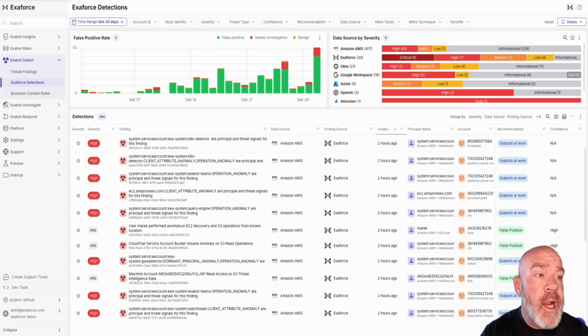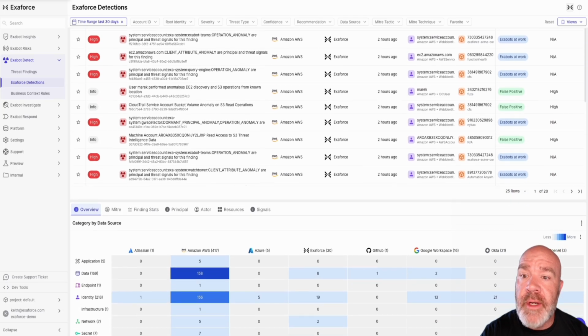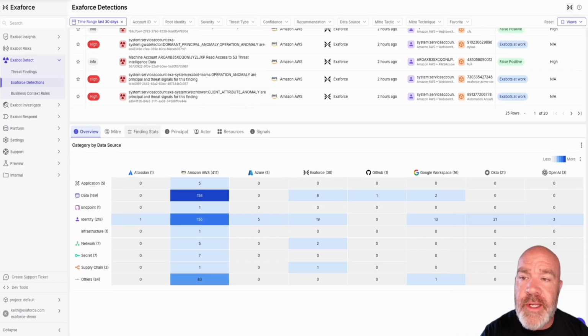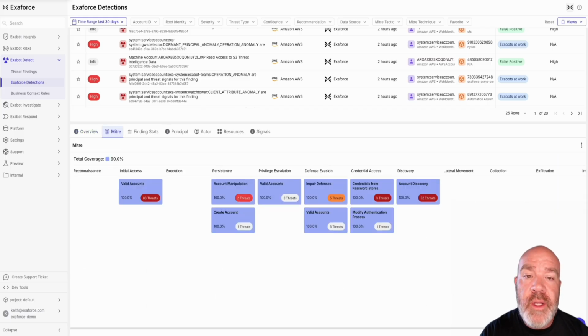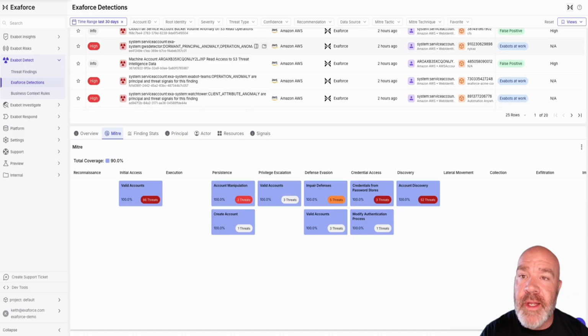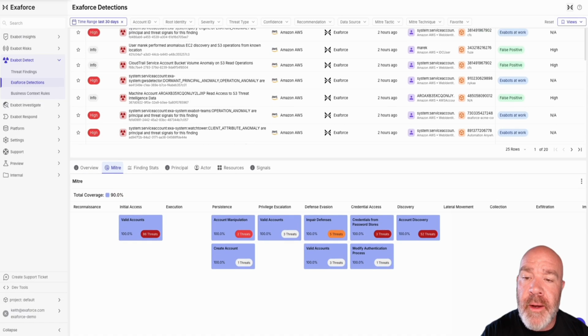And another thing that I really like to do is I'll scroll down here a little bit. We have these sub tabs, and these are really helpful to give you, once again, threads to pull on inside of there. So for example, if I come into the MITRE tab, it's going to map all the different things that we saw and put them on a MITRE technique and tactic map inside of here.